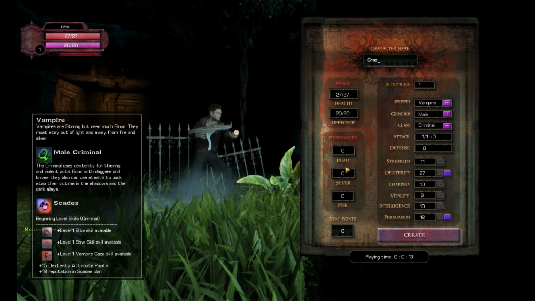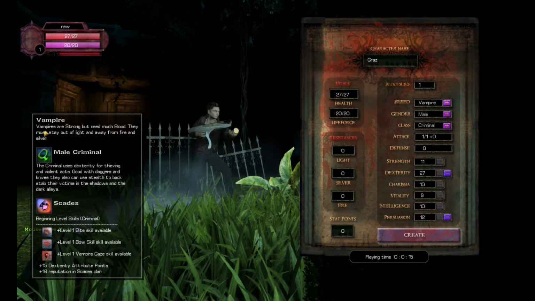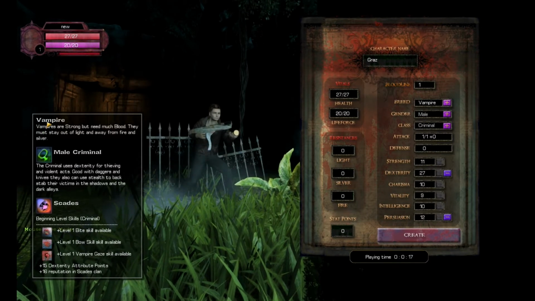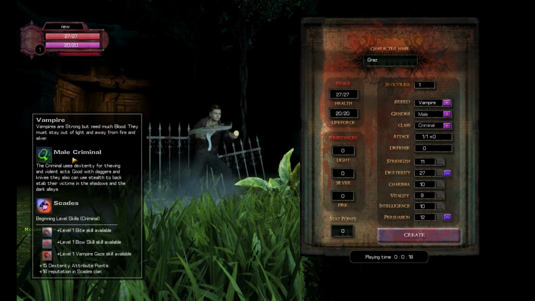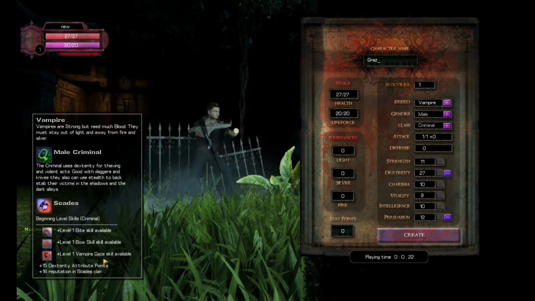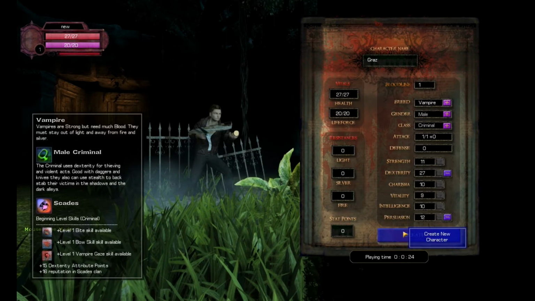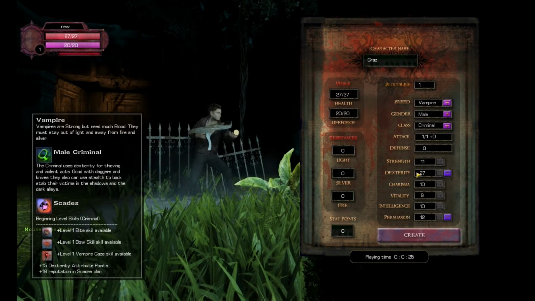Of course, there are your resistances, which we have none so far. You have a little backstory over here about your race, your breed, your class you're playing, a male criminal, and whatever skills you start off with, like bite, the bow skill, and your vampire gaze. So with that, we've gotten everything else pretty much here. Let's go ahead and create our character. And this will go into our story mode.